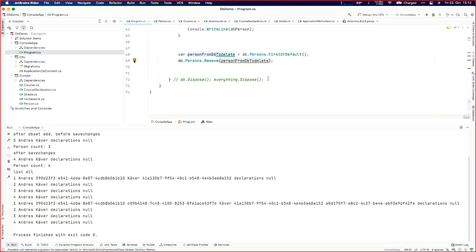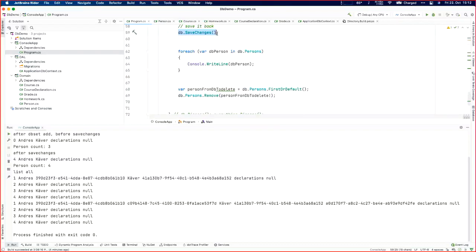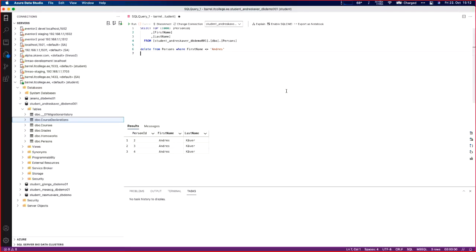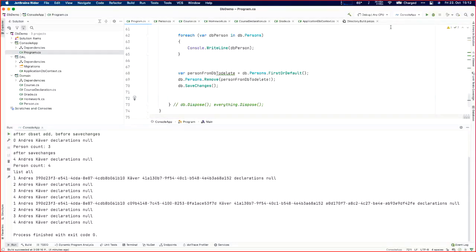What can I say here? I can say here, I don't care. It's not null. I know better. And once again, nothing will happen. You need to call save changes, otherwise it's only in memory. So in theory now the person with an ID 2 should be deleted.